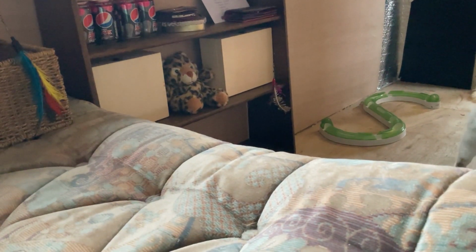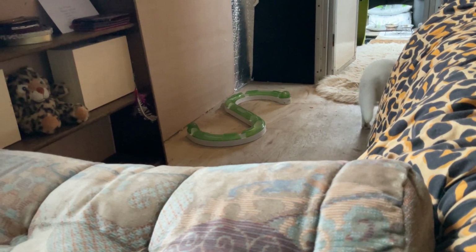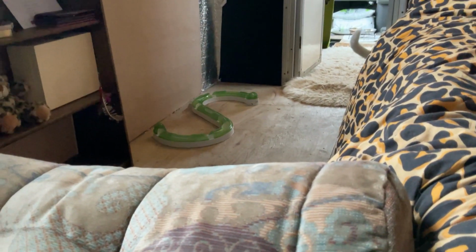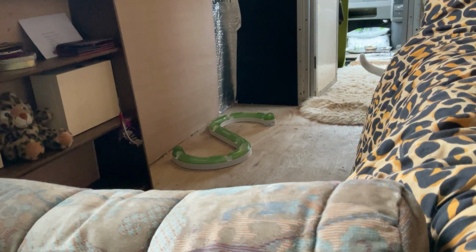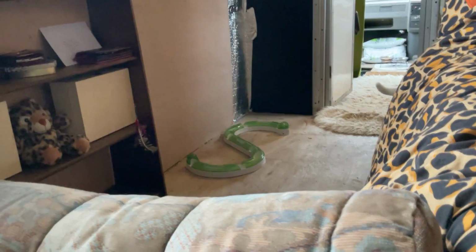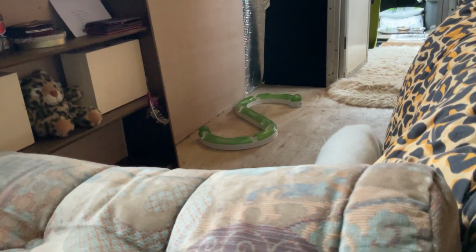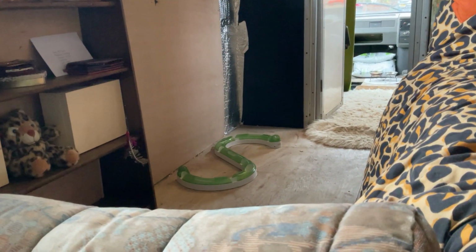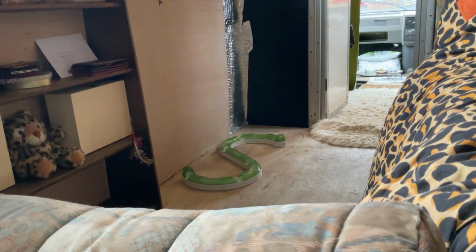He likes to wait by the door to go outside for the toilet, but obviously when it's really cold I don't want to keep going up and down in the night, so then he uses the litter tray. But they're very good. They want to go outside, but they'll also use the tray inside, which is what I obviously want them to do, because it's a bit of a pain and more expensive otherwise. They've got to learn to do that if they're shut in the van or anywhere else.